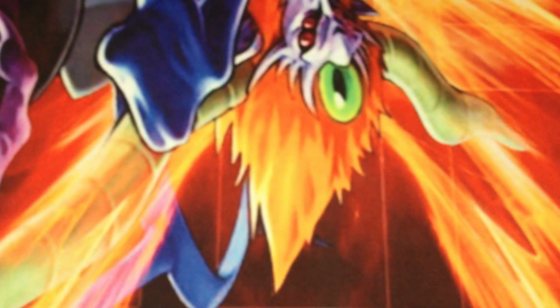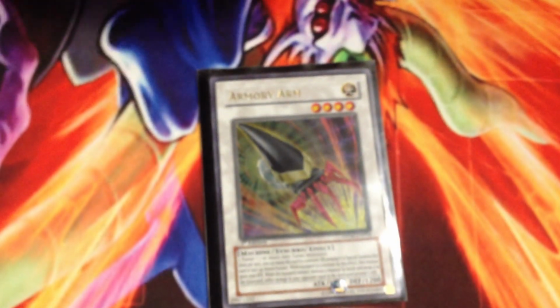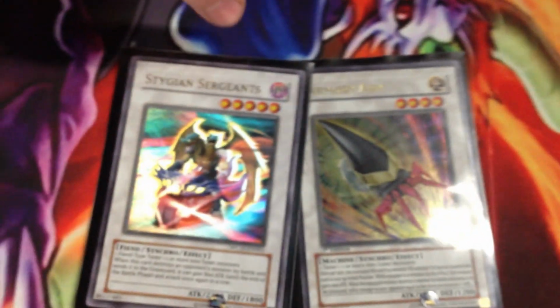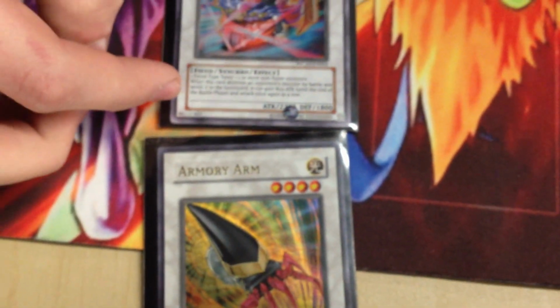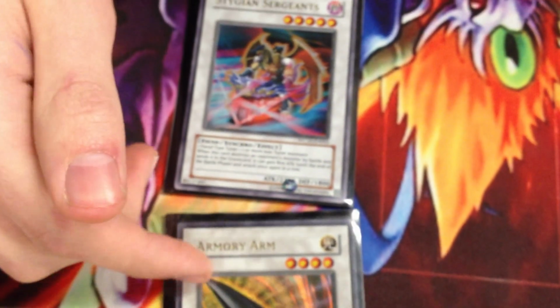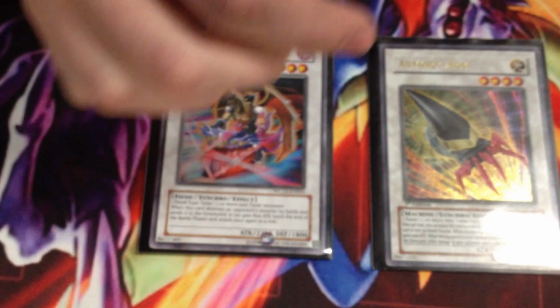Do you want extra deck and stuff as well? Yeah. Okay. So I ran 1 Armor Arm, because Armor Arm's really good with Stacking Insurgents. He's like a mini BLS. If he destroys a monster, he gains 800 and can attack again. And you equip Armor Arm to him, so he goes up to 32. And he attacks a monster plus burn damage, but he attacks directly for 42. So it's really good.